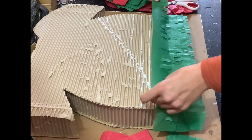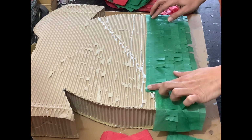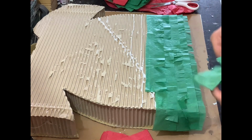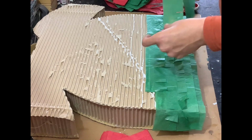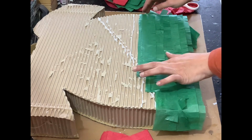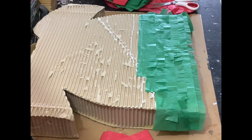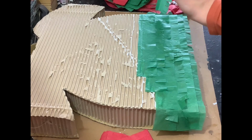All right, so now we've got to start coming over here. And I'll just trim it afterwards. I'm not too concerned. All right, so that looks like all the green strip that I've cut.